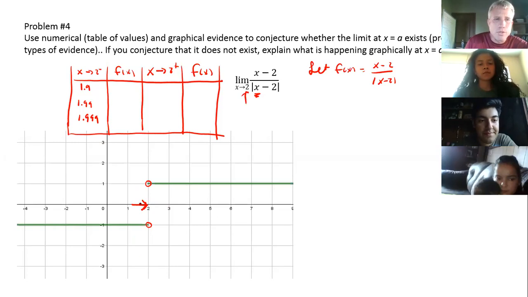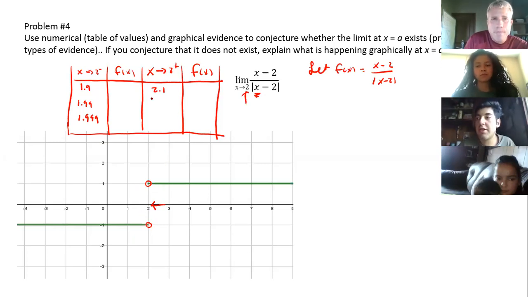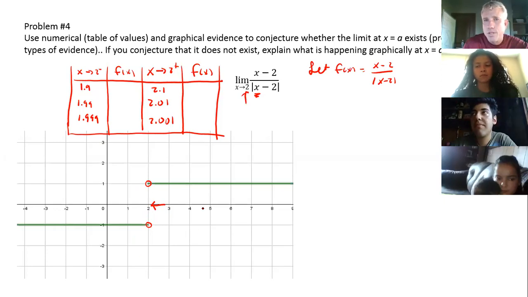And then for this one, you just need to get closer and closer to 2 from above. So I need to start with a number that's bigger than 2. I do the easiest number I can think of that's bigger than 2, and then I just force it to get closer to 2. There it is. And now you just need to plug these numbers into this function. And how are you going to do that, Adon?